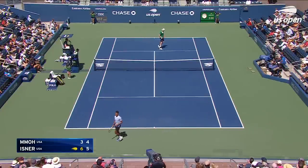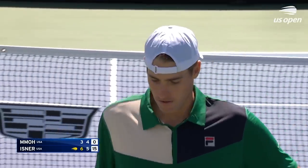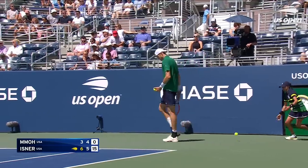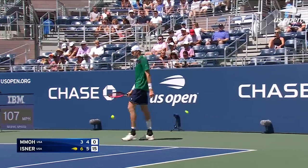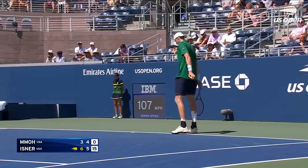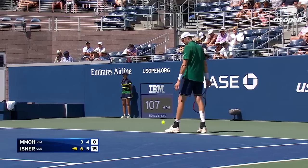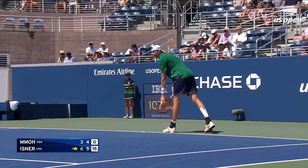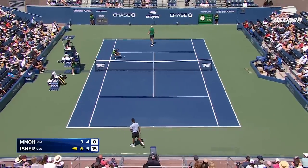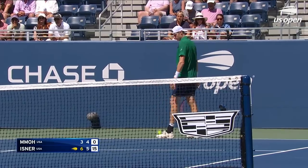Yep. And notice on this side, kind of tossing the ball up before he served just to adjust to see where the sun would be interfering with his toss. And this is when Isner does a little bit of a quick toss. Doesn't toss it as high as normal so that the ball doesn't get so high up that the sun is in his view, but makes it even more challenging now because he could almost quick serve you sometimes. Yeah, that's an interesting observation. It doesn't seem to be going as high. No.